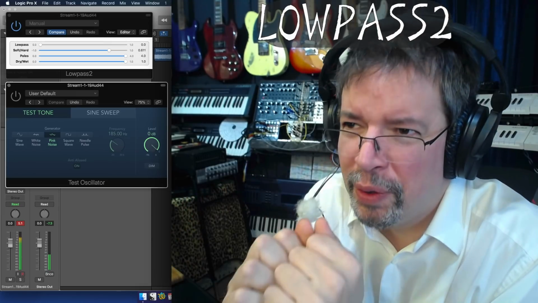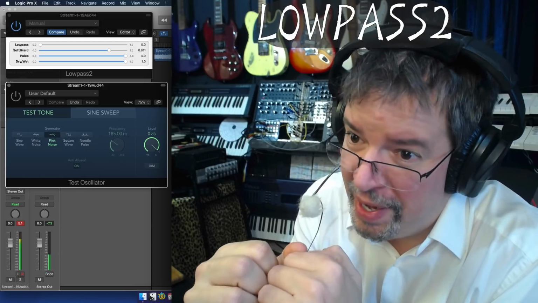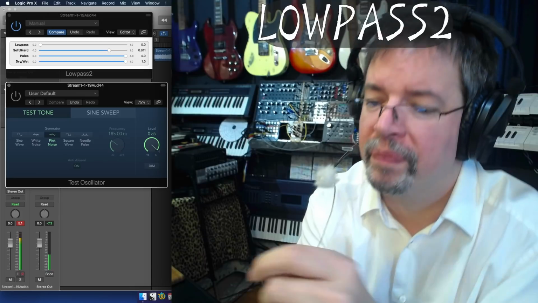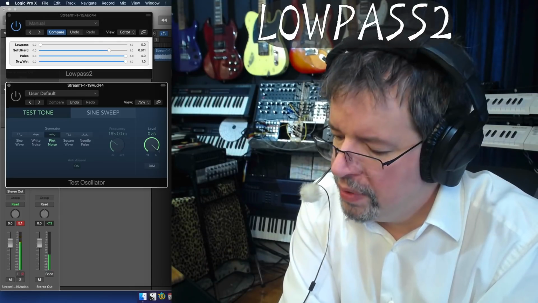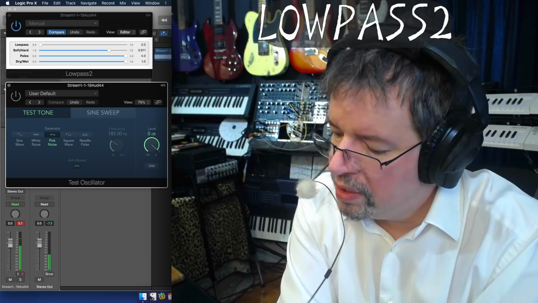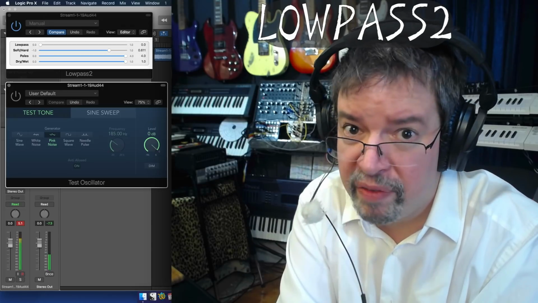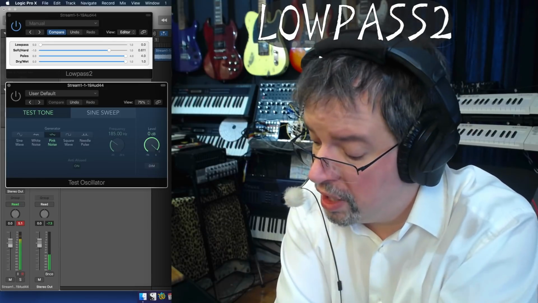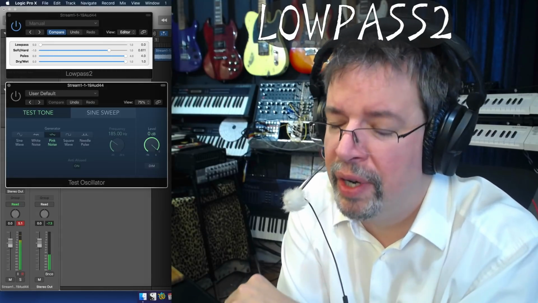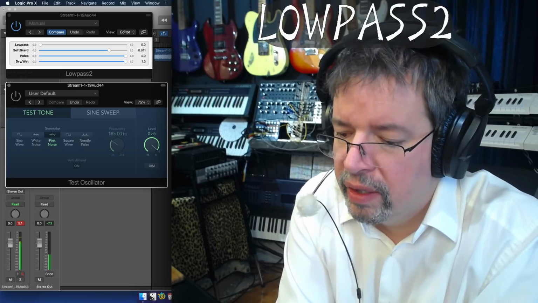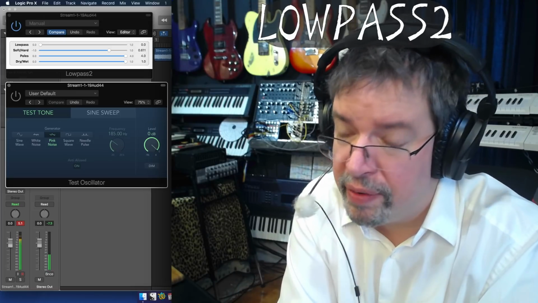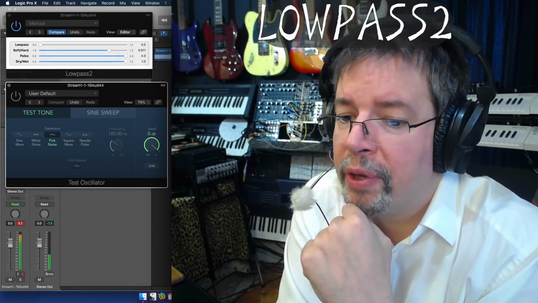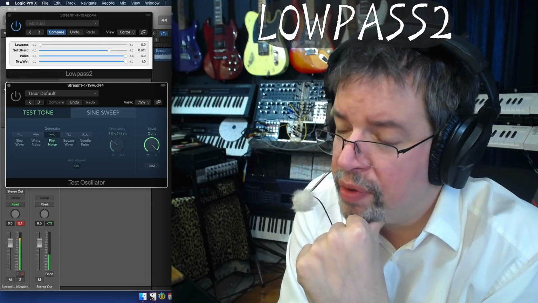Lowpass2 with some special little features that the previous one didn't have, mostly having to do with the poles and being able to exaggerate that soft-hard effect. And you can use it as a filter. You can use it in a mix. It's reasonably efficient as far as that kind of stuff goes. It has the most current updates on the floating point noise shaping, the floating point dither stuff that I do. But it might be most popular with sound designers for the reasons that I've just shown.